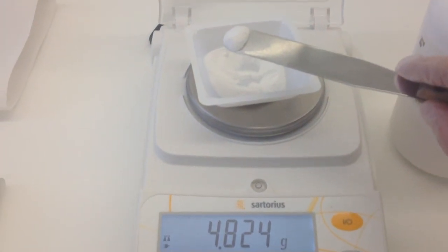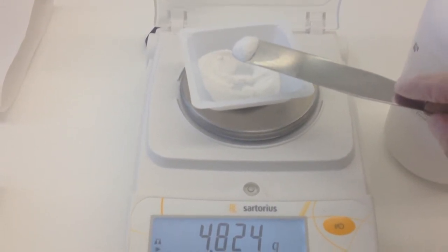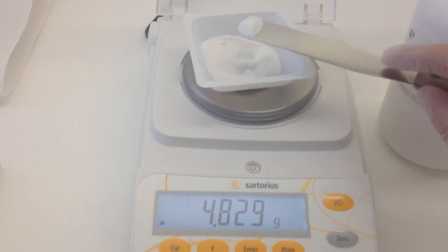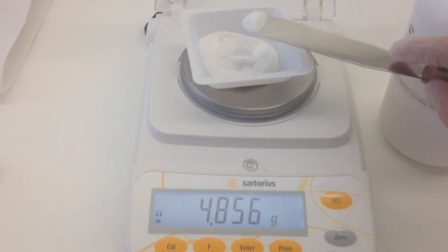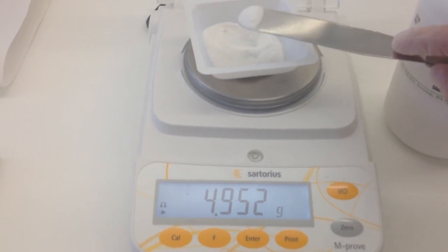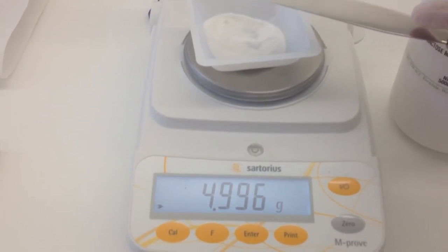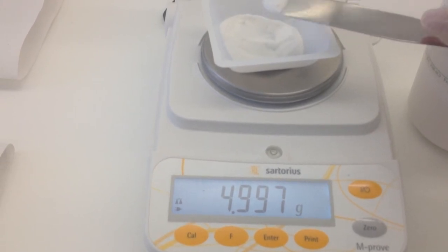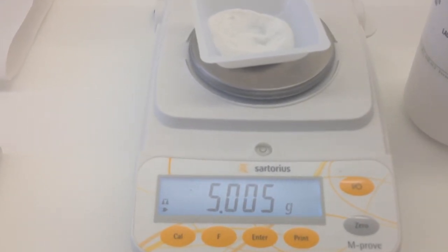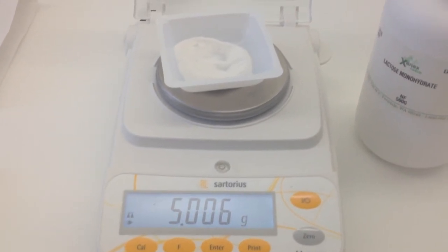You'll now notice that the amount I've removed — I've taken off a little bit too much, but I'm close. I'm at 4.82. Rather than putting all of this back into the original container, what I can do at this point is just lightly tap the spatula so that a little bit goes back in. That will hopefully get us close to 5, and at 5 we can stop. I'm going to tap a little bit more. 4.95, getting very close. 4.99, very close again. A couple more little grains and we should be good. There we go — 5.00. That third digit will slightly fluctuate, but 5.006 would still be equivalent and could be signed off as 5 grams by your instructor.